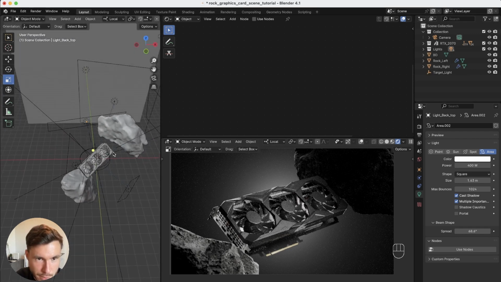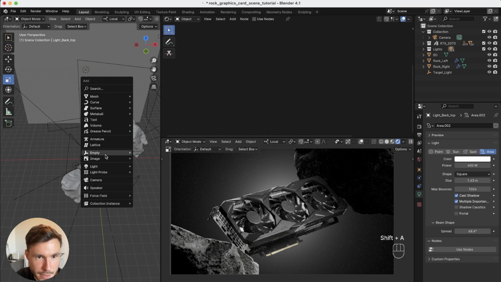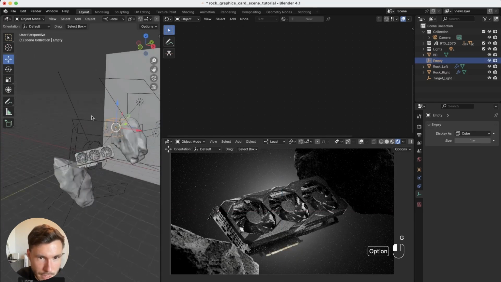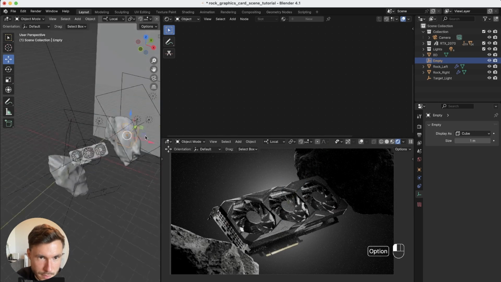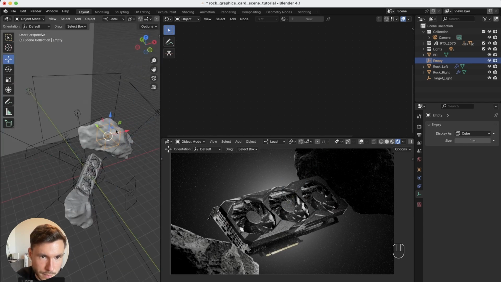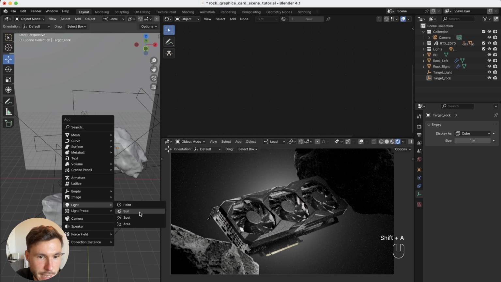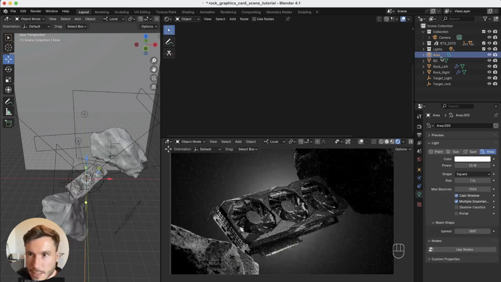So what we can do is again Shift A and create a new empty. This one will be a cube. So I will just bring it here towards the rock. So something like that. This will be our target rock. And let's create a light, Shift A, and again an area light.